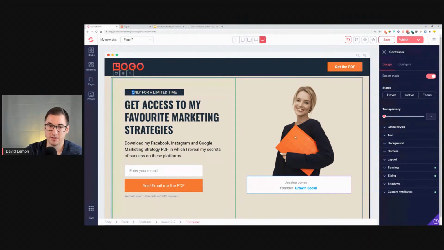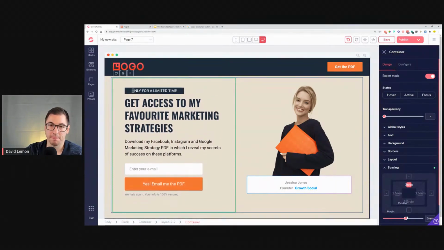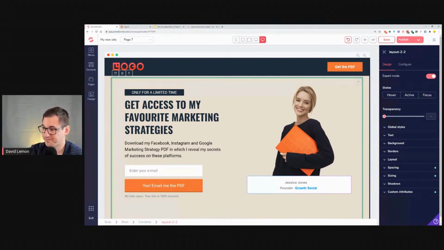So you can see there is a container that holds these elements, and then I can add on spacing over here. Okay, so you need to know what you want to move. In case you want to move the container itself with everything that is inside, or if you want to move the elements inside the container, it just depends what you need to choose. I understand the confusion, but it just comes with experience and just testing things out.